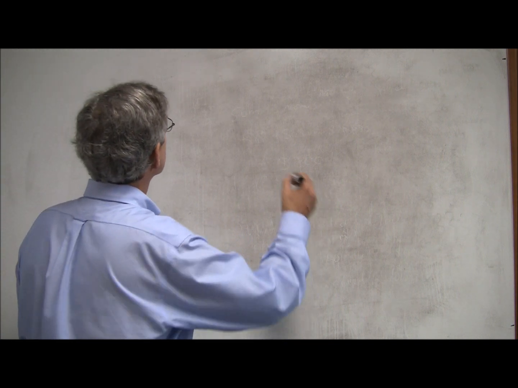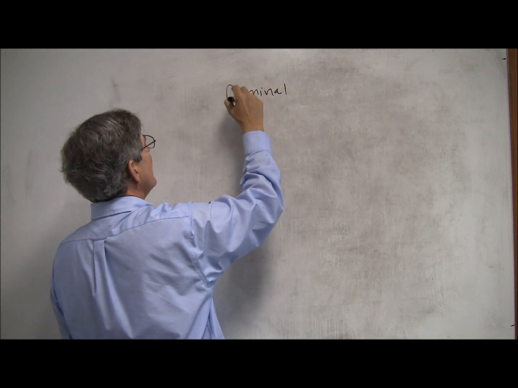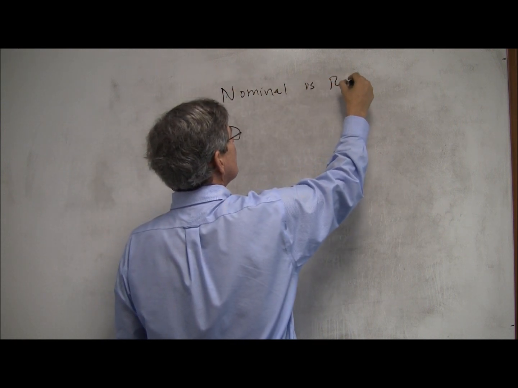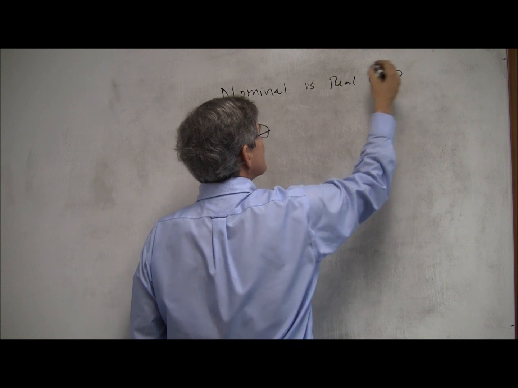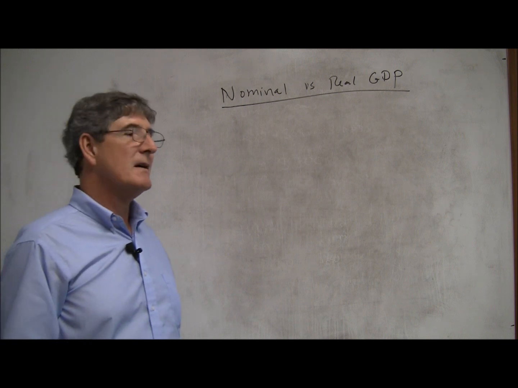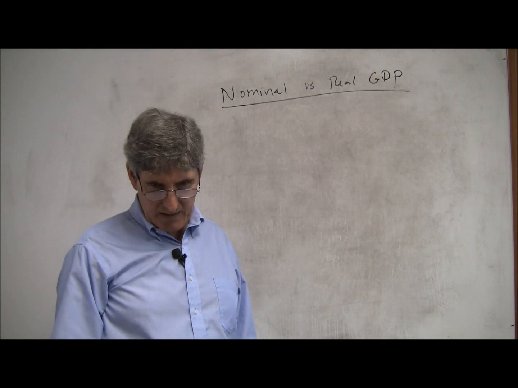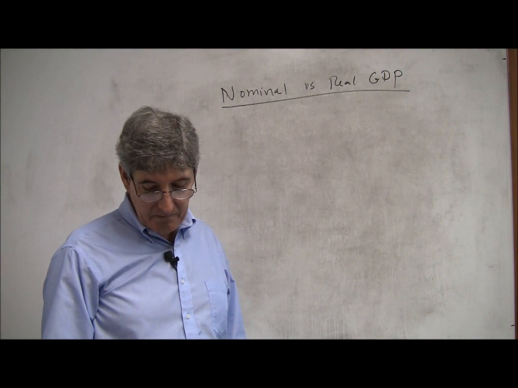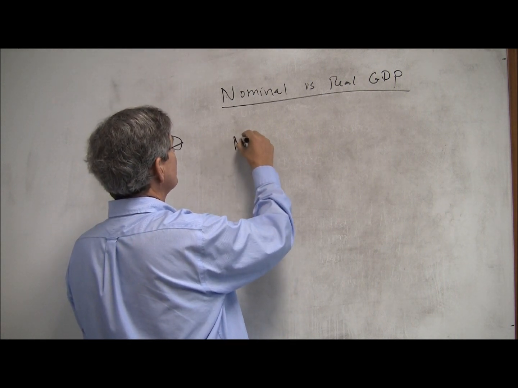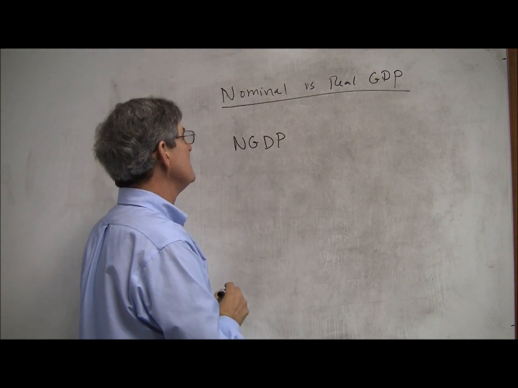All right. Let's stay with GDP and look at nominal versus real GDP. So this is all stuff you should have seen before, but we're just going over some basic concepts. Some of you might not have taken this for a while or forgotten. So it's good to sort of remind ourselves what these concepts mean so that we're all on the same page. What we've been talking about so far is nominal GDP. I haven't put that N in front of it, but basically we've been talking about nominal GDP.